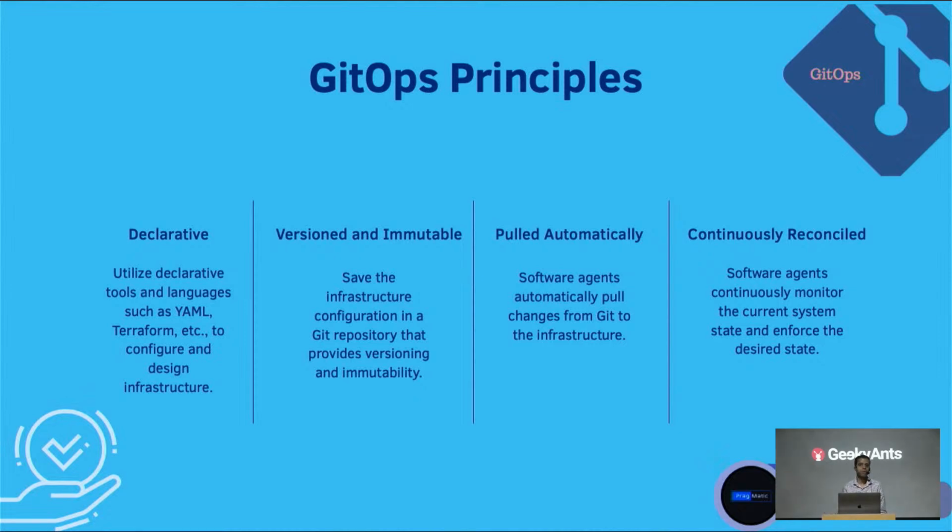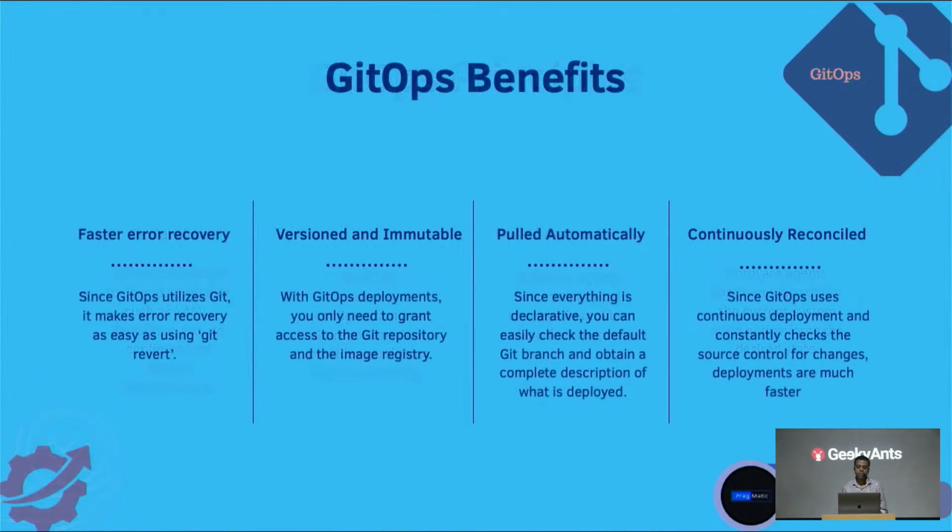But in GitOps, it is a bit different. It is more like a pull-based deployment. What I mean by that is, in GitOps, instead of these pipelines or CI/CD tools, you have software agents which sit in your infrastructure. They run continuous reconciliation loops, wherein the agent will constantly check your infrastructure and the code, and look for any changes. If it finds any changes, it will go and implement that in your infrastructure. Now, one of the major advantages of that kind of approach, which we're going to see in the next slide, is the security aspect.